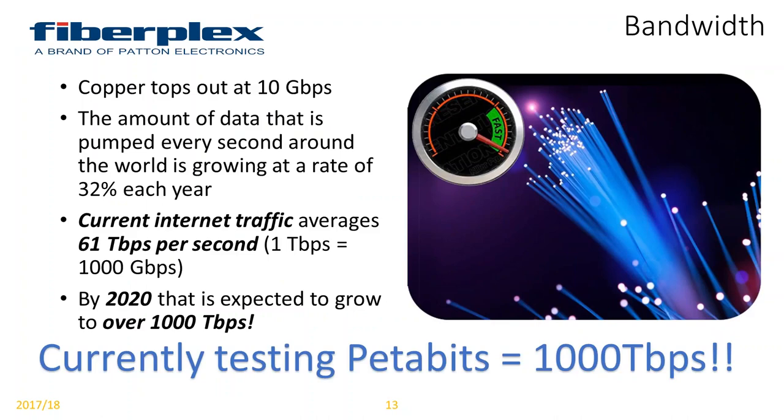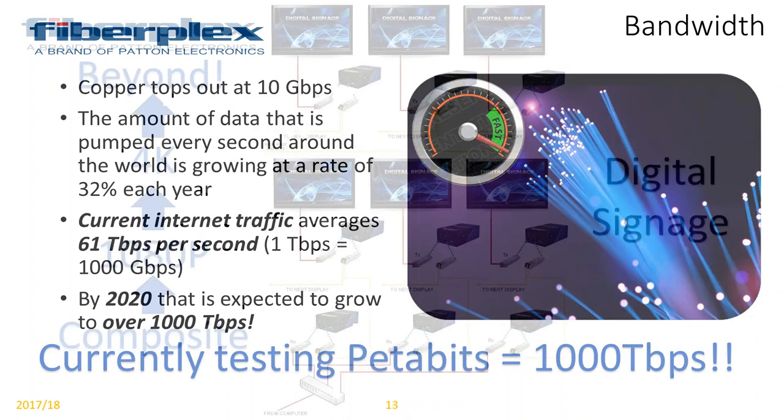Bandwidth is a big deal with fiber optics and the modular capabilities of FiberFlex solutions. With fiber, we have a ceiling that is unknown regarding bandwidth — right now they're testing petabits, and it's really unknown exactly what the capabilities are. Whereas with copper it tops out at 10 gigs, and you also have to concern yourself with distance and degradation. So topping out at 10 gigs is where we are. If you're building a new infrastructure, do it with fiber and eliminate the ceilings you'd normally be concerned with.